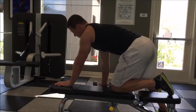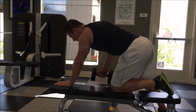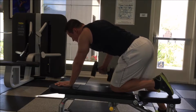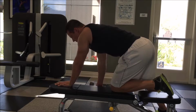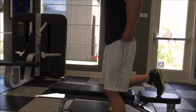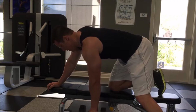Usually when you keep your head down, you tend to round your back. But in this case, Dan doesn't have a mirror in front of him. So he's just focusing on his form mentally. He's counting those reps, and he's getting the job done. Now, as you can see, he keeps rolling that weight underneath. It gives your other arm the rest that you need. Other than a couple seconds to regroup, it's back-to-back sets, switching arms.